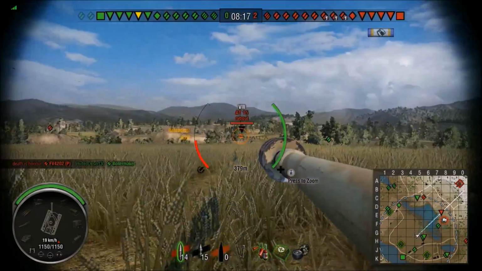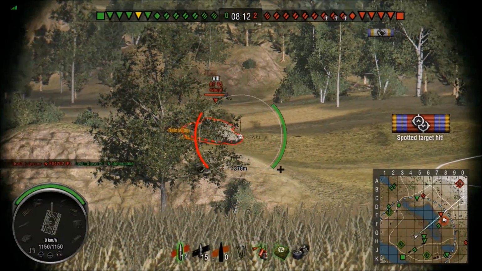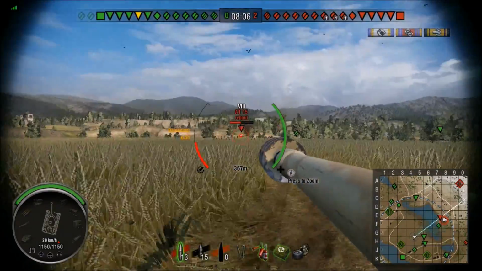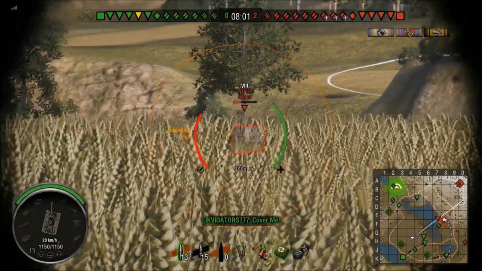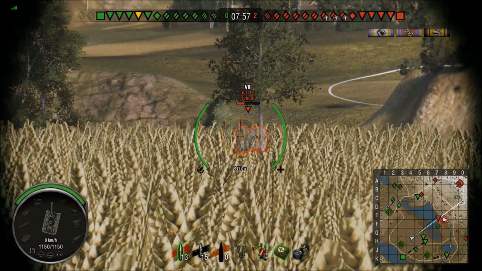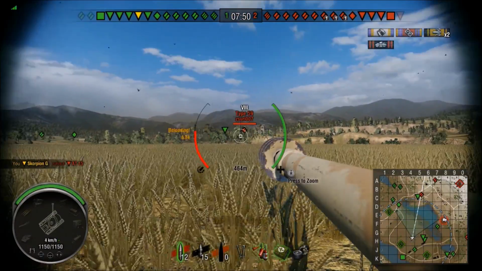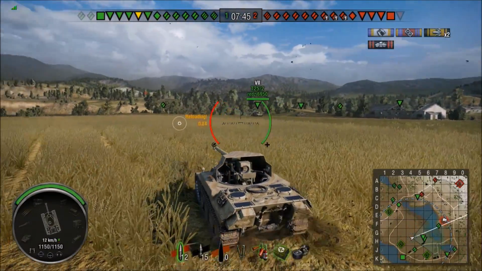There you go. You see me backing up because I'm trying to maintain that distance. Now I can pen him to the side. I'm continuously trying to maintain that distance. Should be able to get that. There we go. Look at that beautiful precision of that gun. Type 59. He's hull down, he's playing it smart.